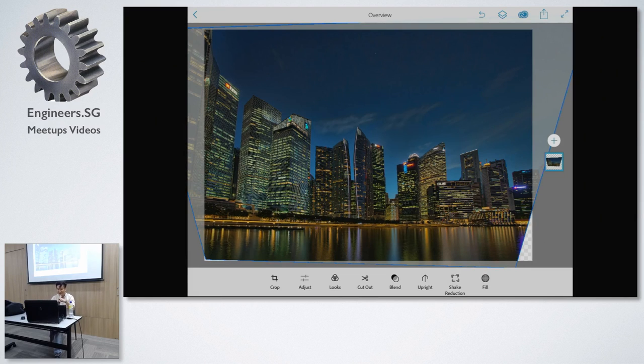So that's weird, right? You have a blank hole, it should be able to fill that up. We should give feedback to Adobe and tell them, hey, what's going on? You should be able to fill up this blank hole. But it doesn't work. So normally what I'll do is add another layer.